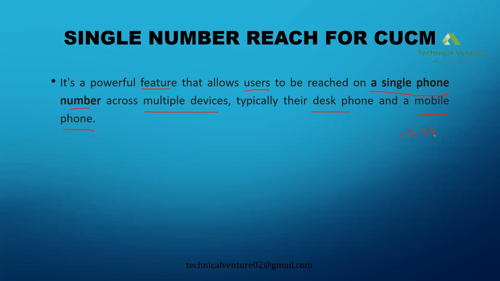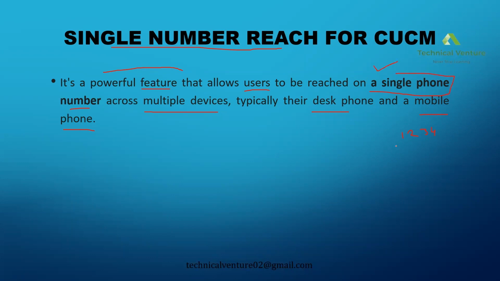And let's say you are not at your desk, but you are roaming around at some other place, but you don't want to miss any call coming on your desk phone. In that case, we can configure this phone with single number reach, that is SNR, so that as soon as you get a call on your desk phone, you will get a call on your mobile phone as well. SNR is just a feature actually. For that, you need to configure a few things on your call manager, right?